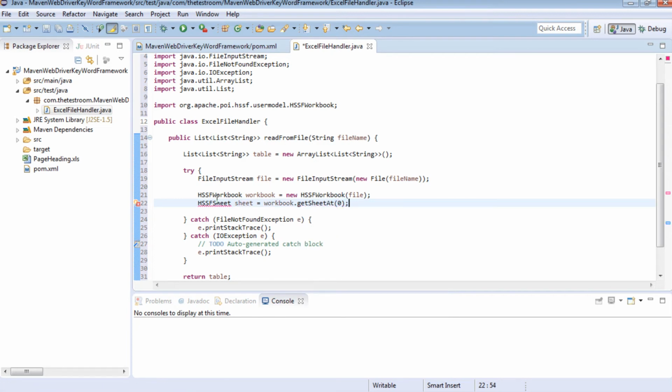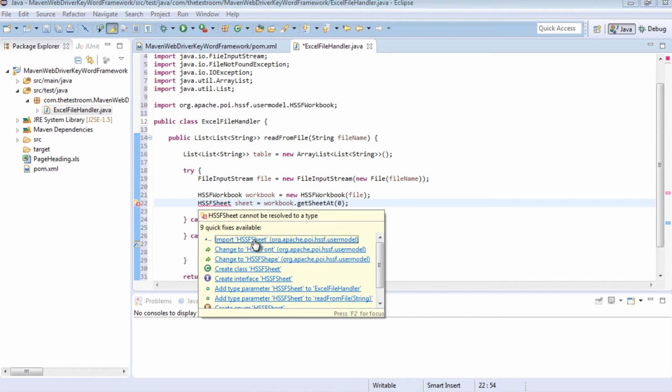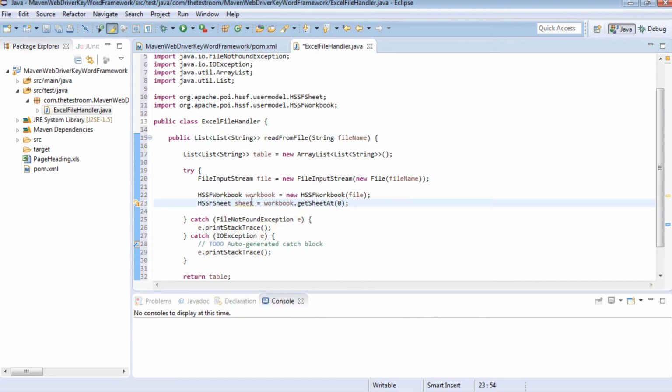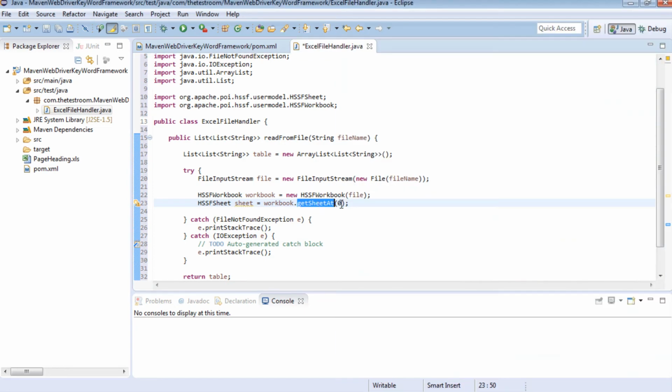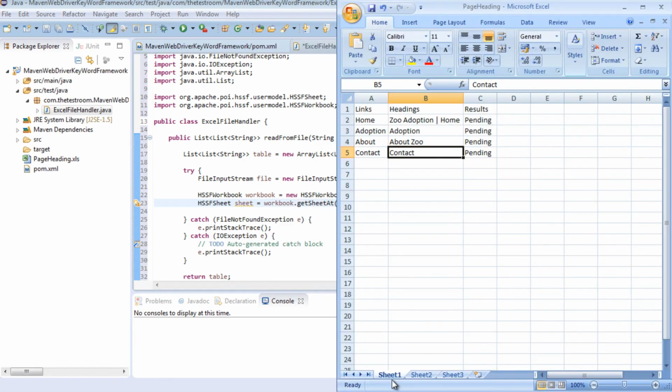So quickly import this in first. We are now getting the first sheet, i.e. this first sheet, and we are using it based off our workbook. So this now gives us access to this first effectively tab on our Excel workbook.